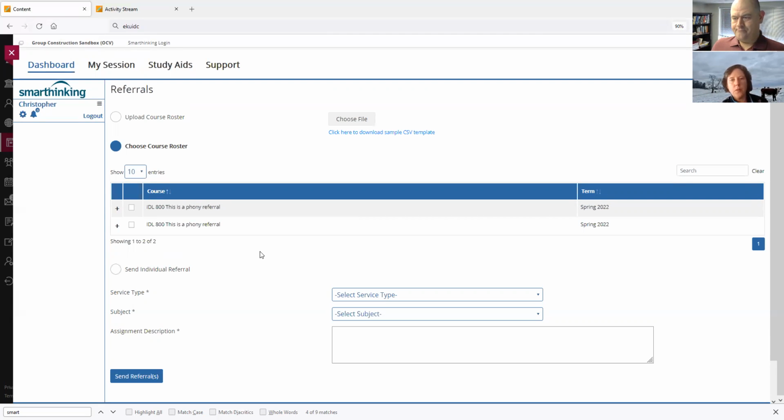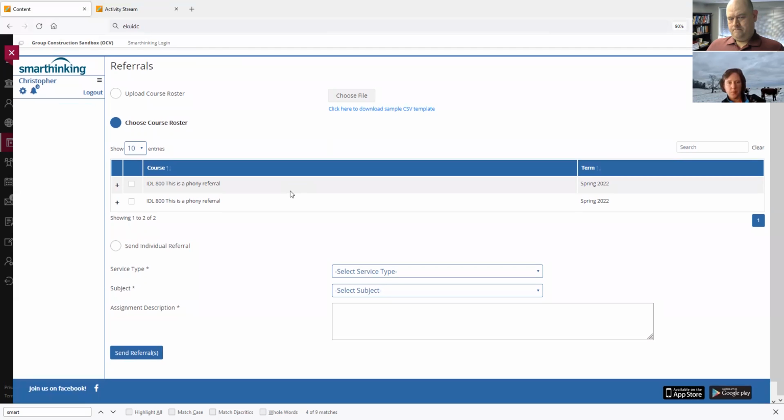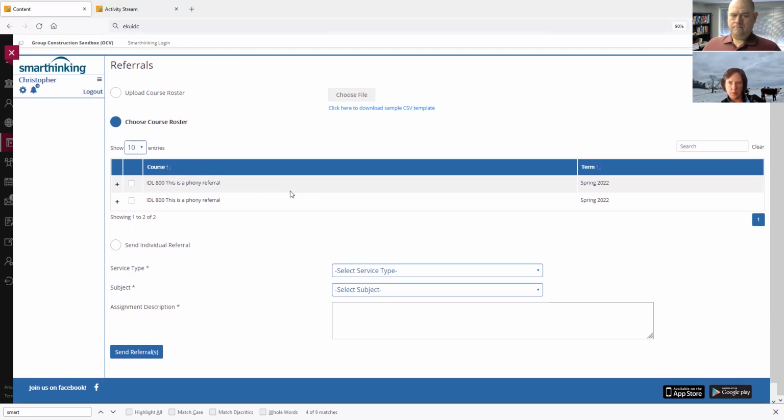If they don't, we don't yet have a list available of those who did not use it. But if they do use it, you're going to be able to actually view the sessions that they had off of your referral link. So you see here, we have two people now in this course roster listing.